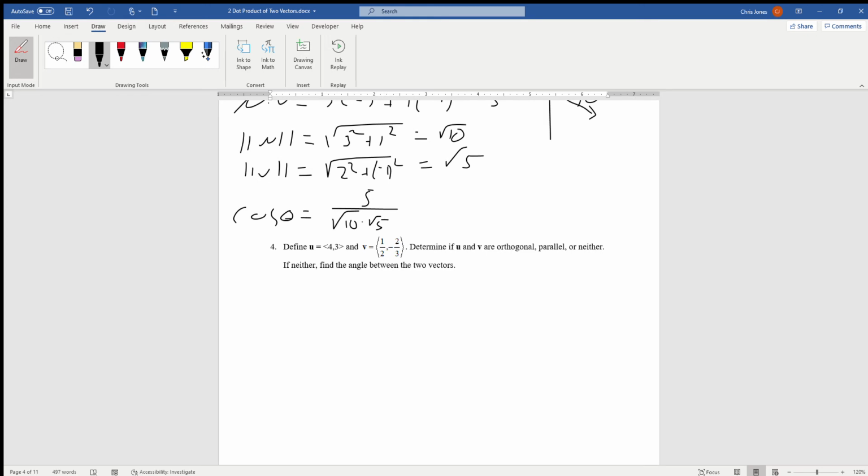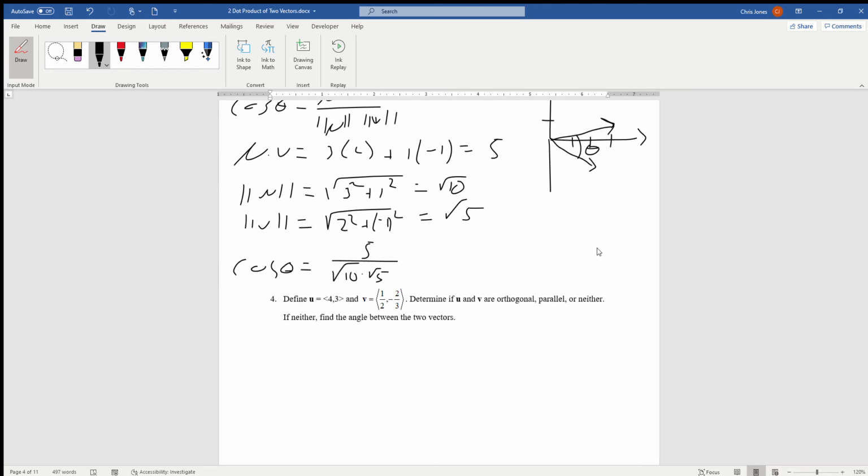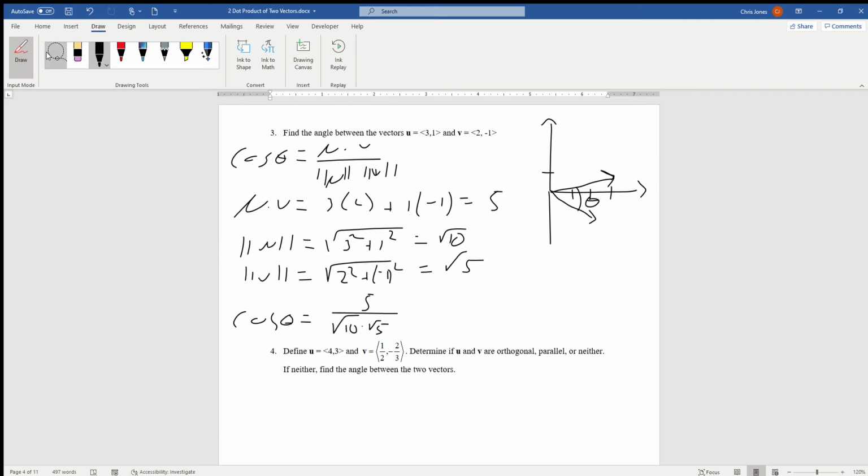And there's a couple ways you could do this. At this point in your calculator, if you wanted to, you could take the arc cosine. All right, so you could just say that theta, and I'm going to erase this just so we have some room. So make sure you're in degree mode if you want to figure it out in degrees. So you could say theta is equal to arc cos, and then in parentheses, you just put 5 over root 10 root 5. All right, so if you want to use a calculator, it's fine.